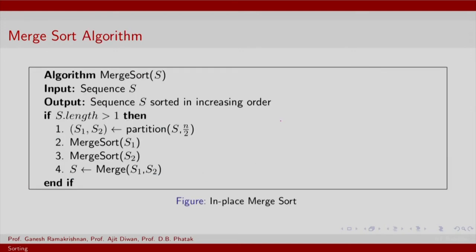Here is the merge sort algorithm. What we have done is we have invoked merge sort on each of the partition. So we have partitioned S into 2, S1 and S2, invoke merge sort on S1 and merge sort on S2. The first step of partitioning is a divide step. The next 2 steps are the conquer steps, and finally you have a merge step, as the function itself says merge or combine. In fact, it is a merge that gives merge sort its name.